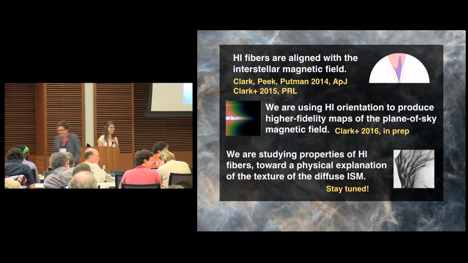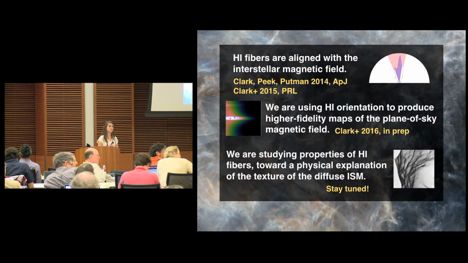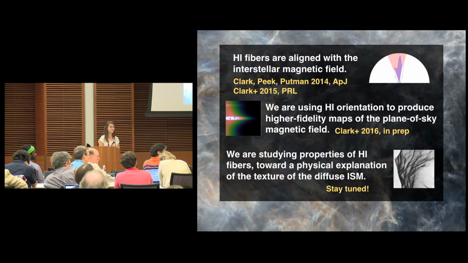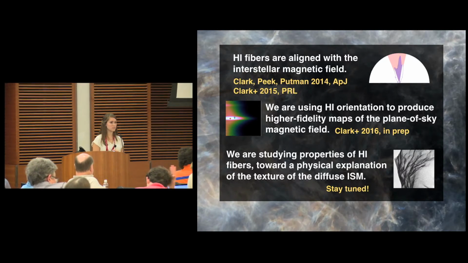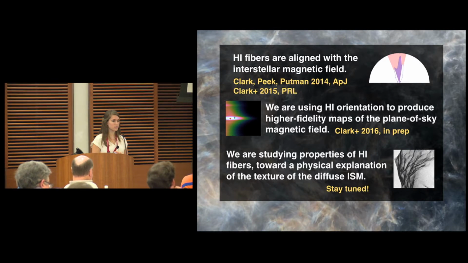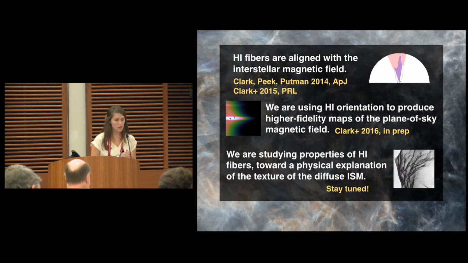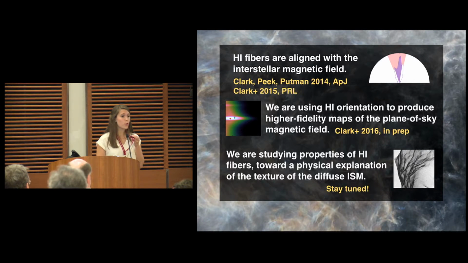Do you have a preferred situation, talking about your new stuff, the crumpled sheets and things, that is creating these fibrous structures with respect to what the magnetic field looks like? Basically, you see magnetic field along the structures. Is there some physical reality that would make more sense with the fields being along it? Do they have to be little needles, or would crumpled sheets make more sense with the fields being parallel? Yeah, part of the point is that the alignment with the magnetic field alone can't distinguish between those two scenarios. So we need to move to other sorts of observations, like maybe dust to gas ratios, because both are consistent with that, essentially.